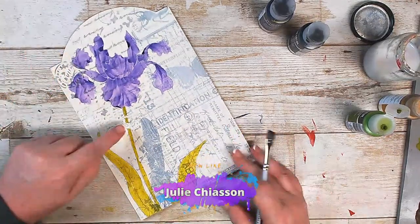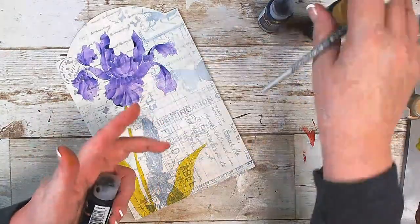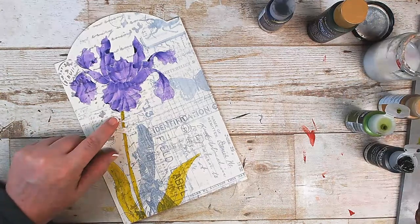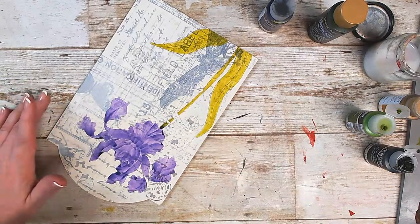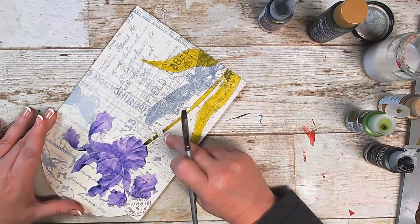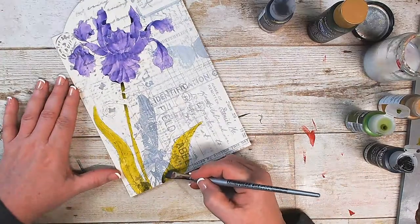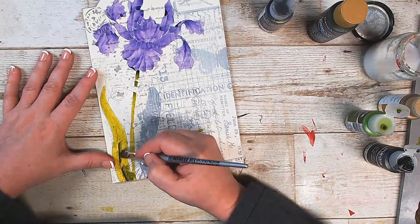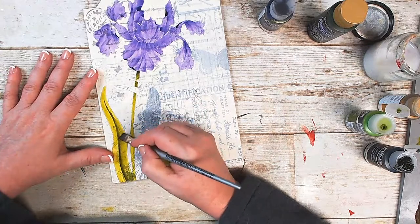So I'm going to leave the flower for a minute, and I'm going to come down here to these leaves. The color I'm using is the sap green. If you're painting with the Americana, you're going to be using plantation pine. Now, these leaves are super easy. We're going to use a little of that plantation pine or the sap green, and we're going to shade underneath the flower. Again, I'm using a really weak sort of pity pat type thing. I'm shading underneath and then in behind that lettering. I want to get some nice dark shadow down here, the base of this leaf. Not my traditional float, not that I float traditionally, but down that center vein. Get that whole chisel edge of that brush on your surface. It'll give you a smoother float.